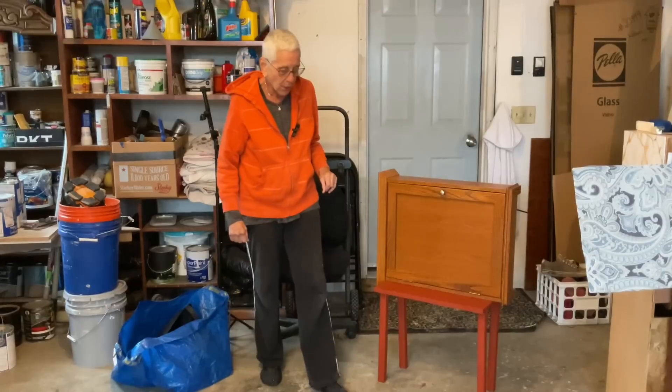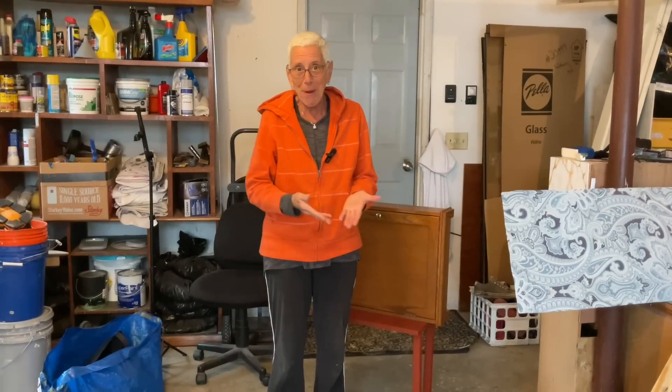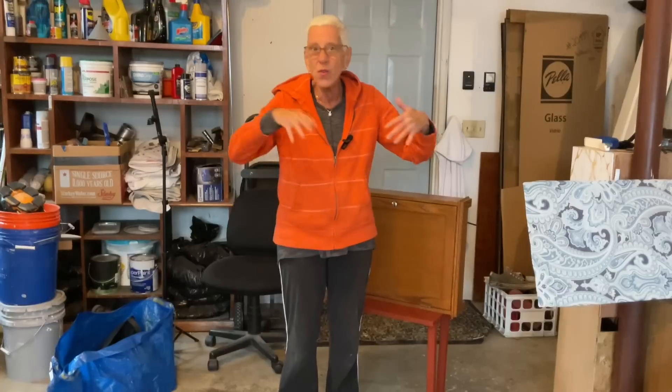Now I have a story. About 30 years ago, we went on a cruise and we went to Jamaica. While we were in Jamaica, we bought this painting — just a little cheapy doodle painting from one of the street vendors, just those fun, feisty Jamaica kind of paintings. I'm going to put a picture of it right here.